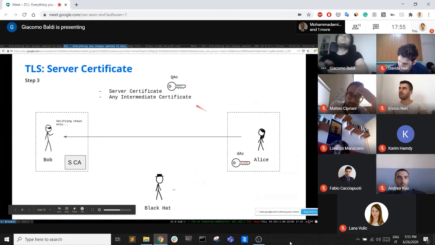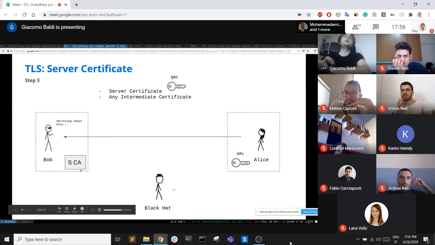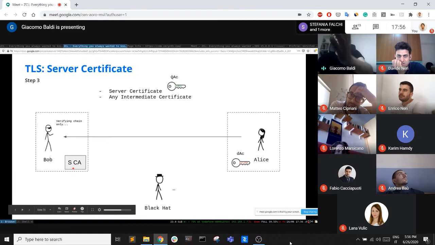Then, what happens? It's step 3, server certificate. Alice is forced to send Bob the certificate or the certificates that are needed for Bob to verify and trust Alice. Okay, so Alice has a private key and a public key, which is written in a server certificate, which is signed by an intermediate certificate, which in the end is signed by the self-signed root certificate that Bob trusts, because this is either in the browser or in the trusted anchor directory. Or if you want the example for the IoT, this is the CA certificate that we put in the Zerynth firmware. That CA there is the same as the trusted anchor directory in my laptop.